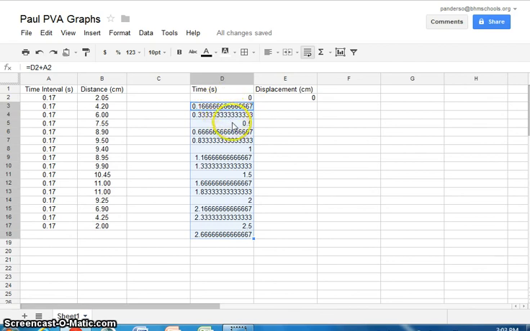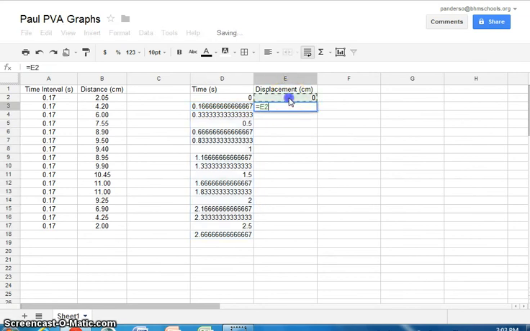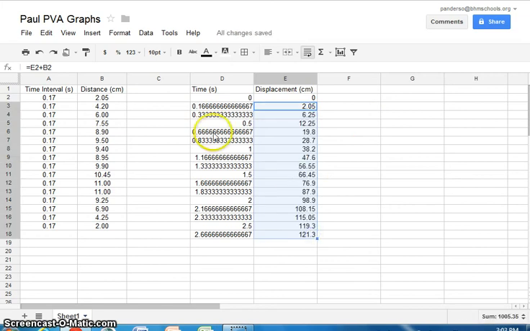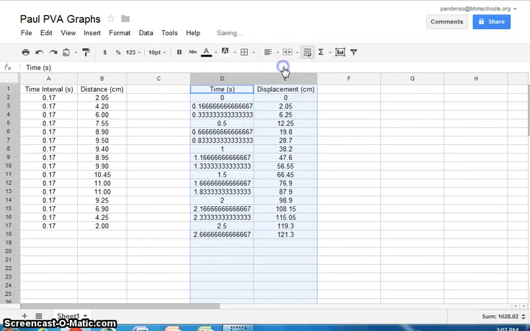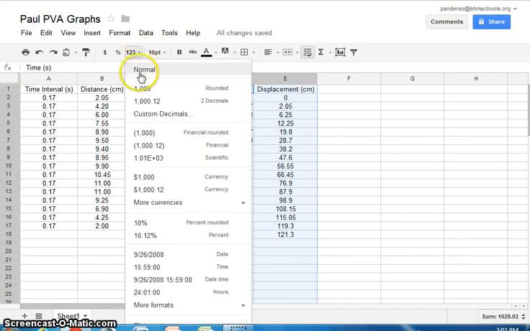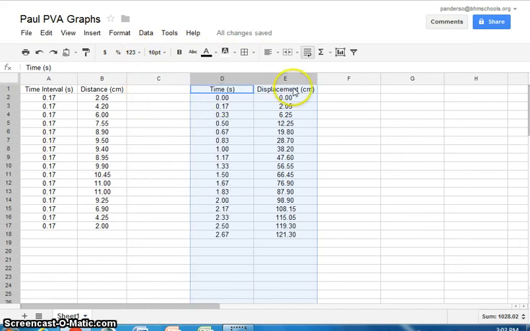And you can see that then I continue to add up all of my times, and I know how much time my total tape represents. I'm going to do the same thing then with my displacements. I'm going to create that formula where I'm going to sum essentially every step of the way my distances. Again, I'm going to set this up so I get it a little cleaned up. So we'll make it look pretty. There we go.